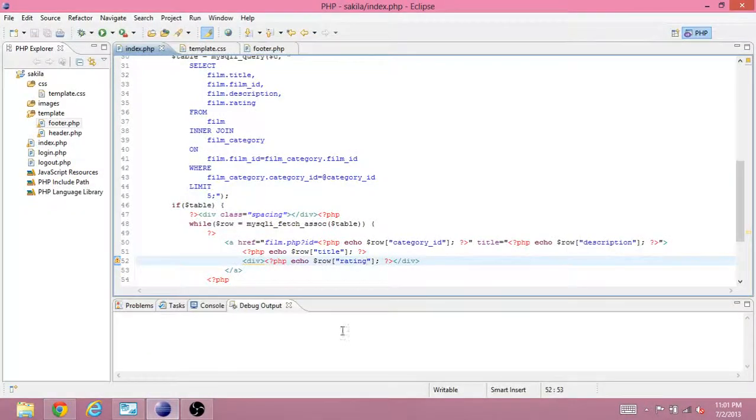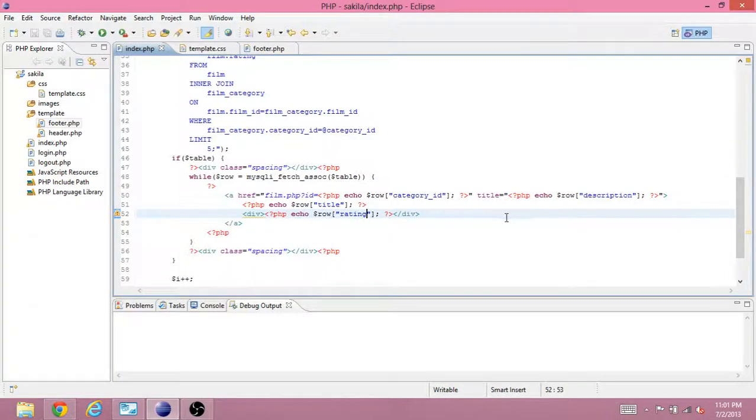Okay. This is a lot nicer looking. I don't know why I did it the way I did before, but you really shouldn't echo that many times in a row. Instead, I'm just echoing what I need to echo, the PHP variables. That's it. Alright, so we changed a good amount.